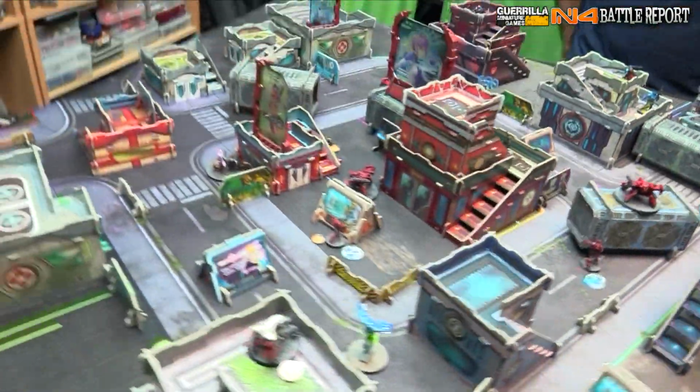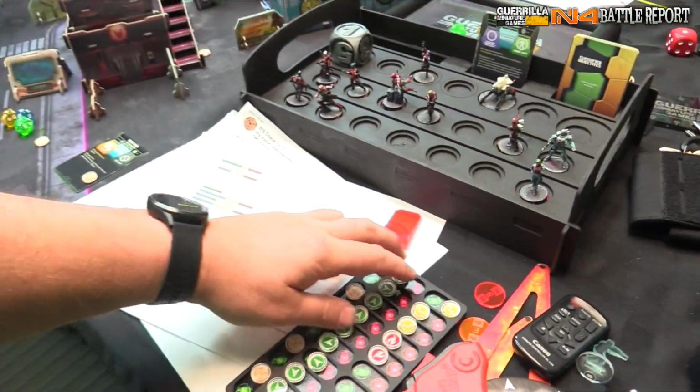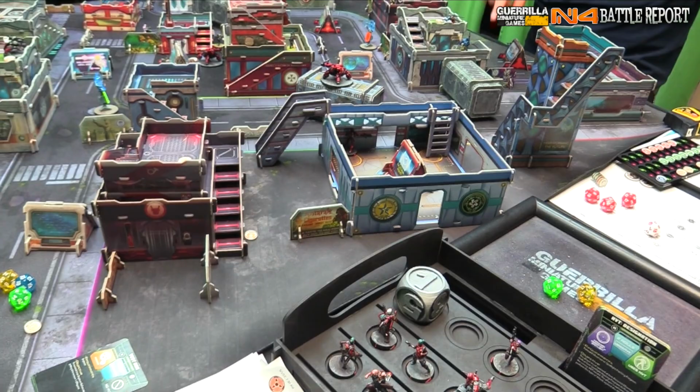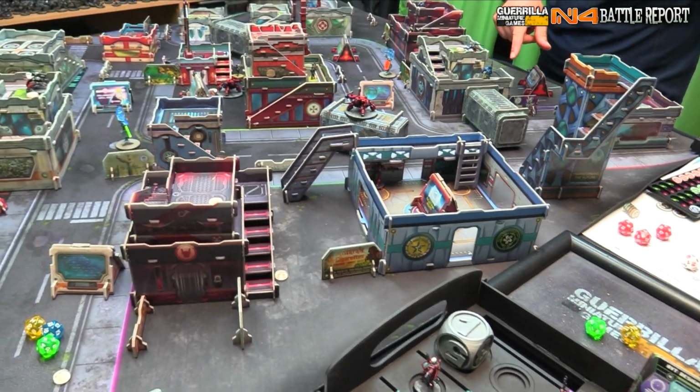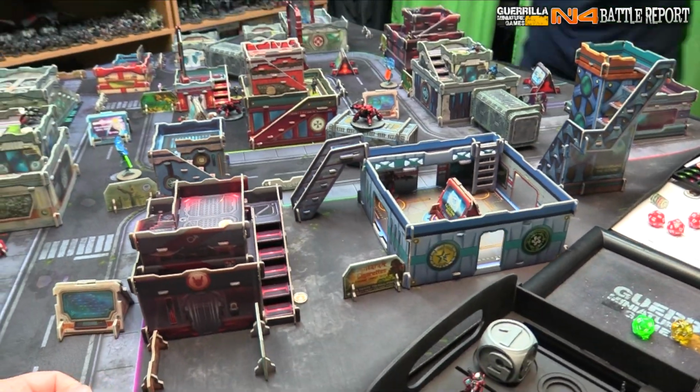I just got my irregular order. She's going to spend a command token and turn her irregular into a regular, and use it to put this Vostok on suppressive fire. I got two command tokens left. 1, 2, 3, 4, 5, 6. And we're into your... still haven't scored anything, so it's into round two for you.